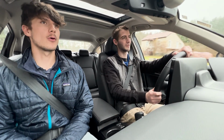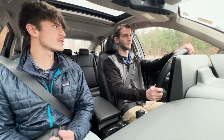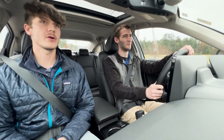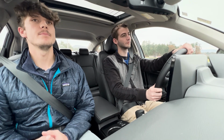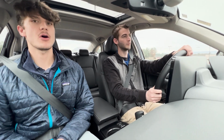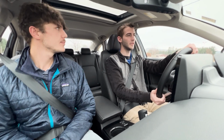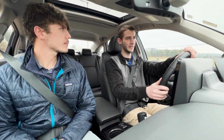I think we've talked about it before, but there literally is a Civic for everyone. You got the hatch, you got the sedan line, you have the Civic, you have the SI, you have the Type R. Yeah. So there's really something, Honda kind of made a Civic model geared towards everyone. Kind of cool to see that they always are thinking about their customer base and what they expect out of the Civic lineup. Yeah, they make the cars practical. Just because you want something a little bit more fun doesn't mean they need to make it less safe for you.